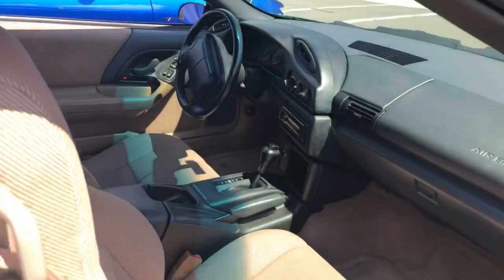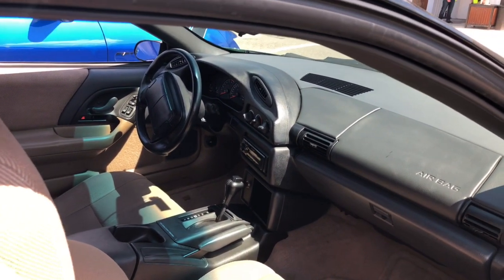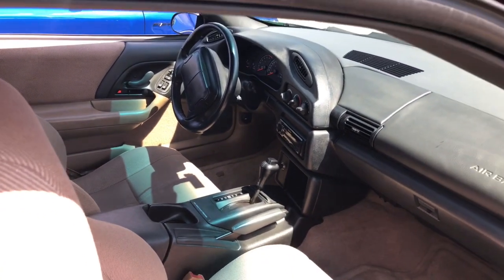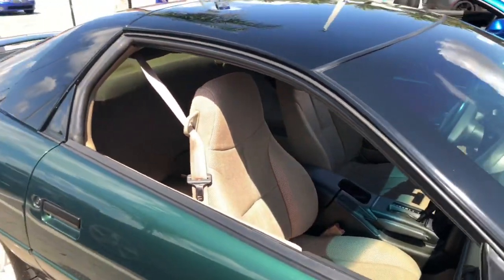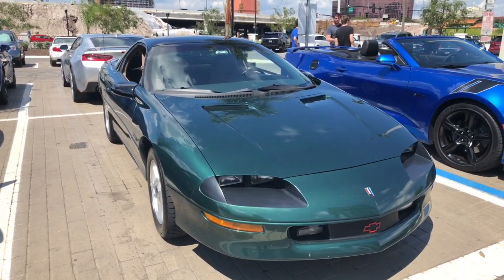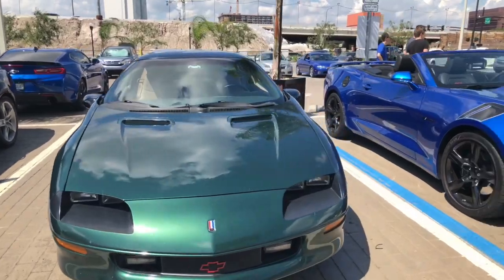This is definitely pre-97. I think 97 is when they changed over the interior, and 98 is when they changed the taillight design and the front end. So it's an automatic, but there's absolutely nothing wrong with that. I've driven one of these that was heavily modified one time, and it was a blast. Even though it wasn't putting out a lot of horsepower, it was putting out a lot of torque. And that's what almost got me in trouble. But in this beautiful green, obviously this owner has taken really, really good care of it. Just a fantastic car. We got some people taking off, acting a little bit like hooligans.